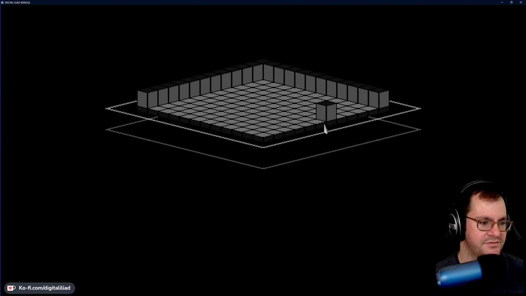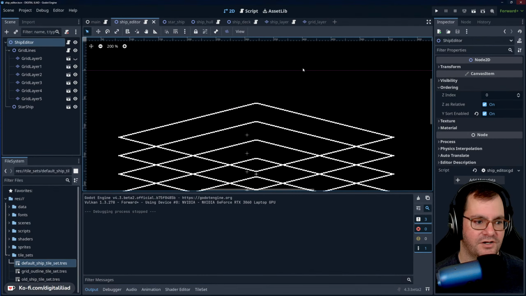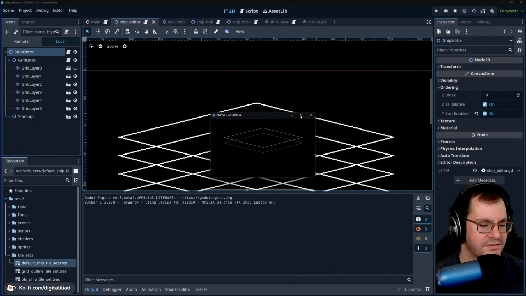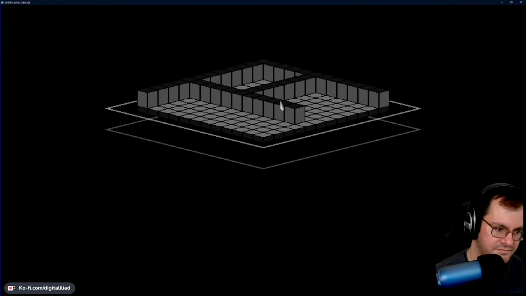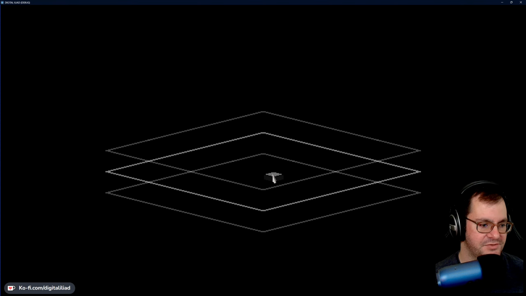We have undo redo that we did last week or a couple weeks ago. We can also save it and load it, so we can save this. All of this runs in-game, so we have a little in-game ship editor. You can reload it. Now we're back to where we started here. But I really need to spruce up this system.